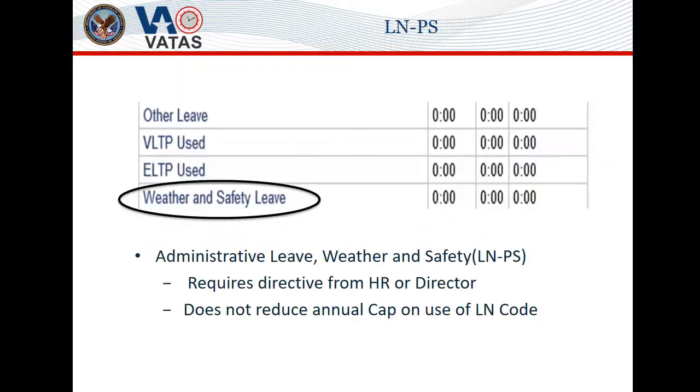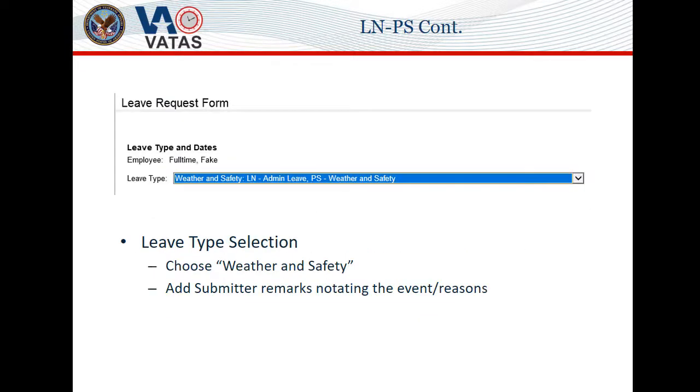LNPS is also tracked in this new balance, Administrative Leave, Weather and Safety, LNPS. This requires a directive from the HR or director and does not reduce the cap of use of LN regular administrative leave. When you select a request, you would select Weather and Safety. You would need to add any submitter remarks notating the event and the reasons.